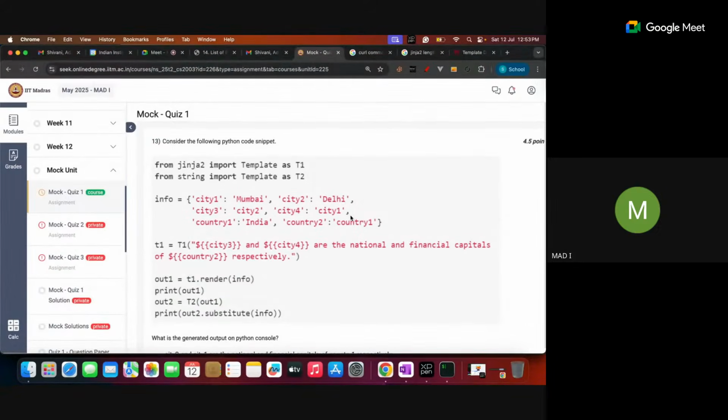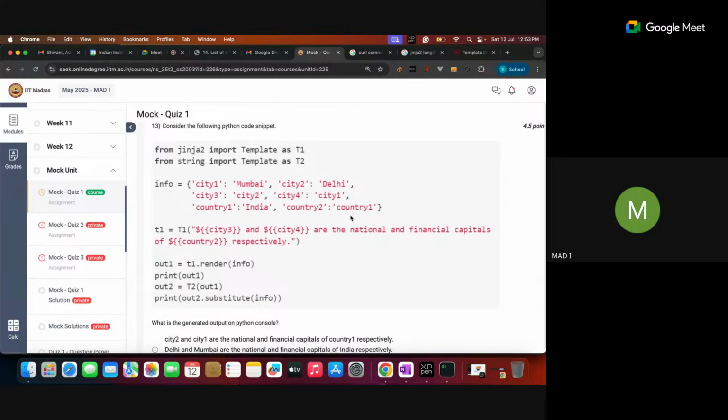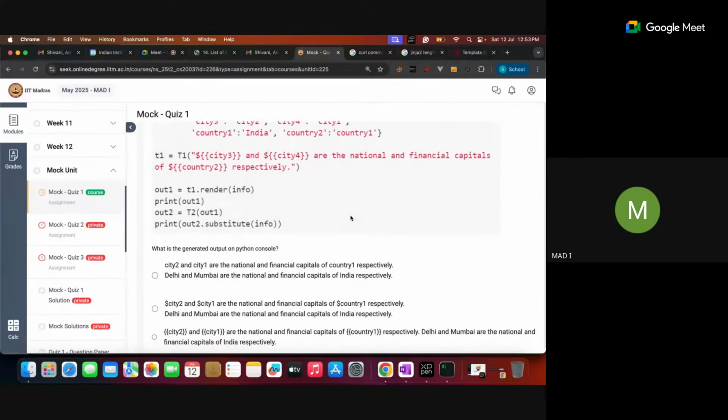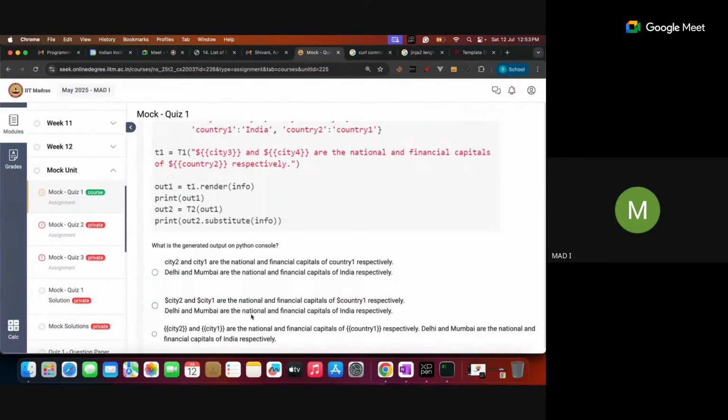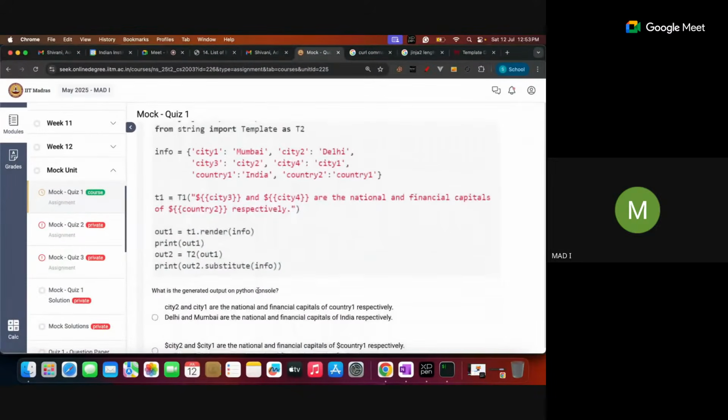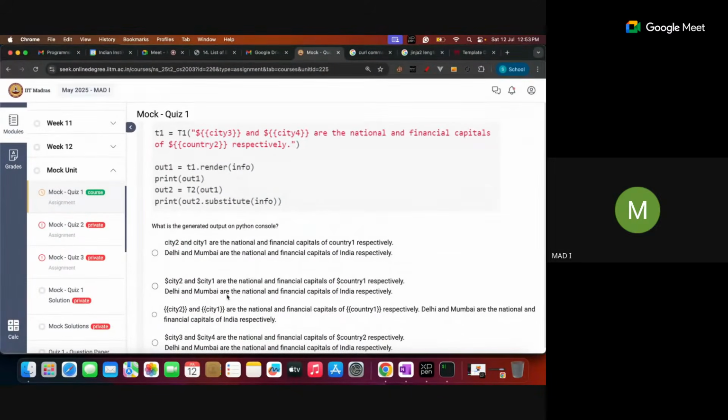So what is the generated output? Two outputs it is generating. The first output is going to be with the dollar symbol. Make sure. Yes, correct. The first one is definitely wrong. The first output has this dollar.